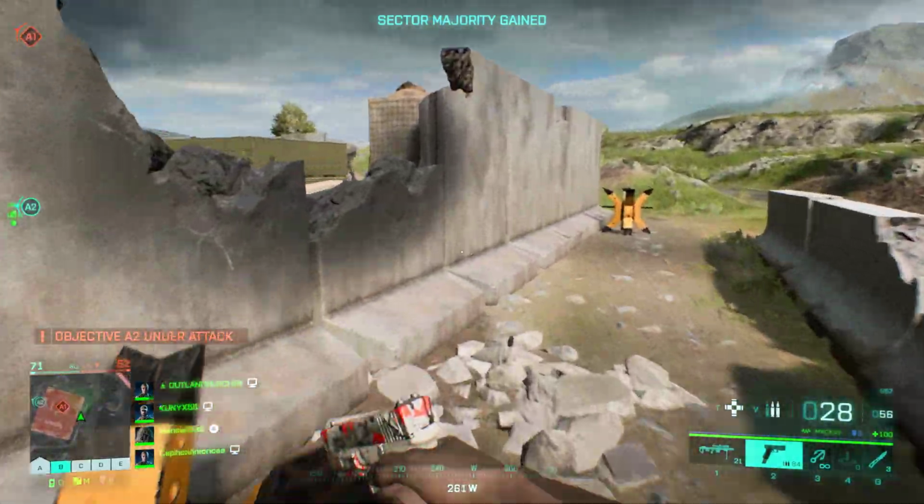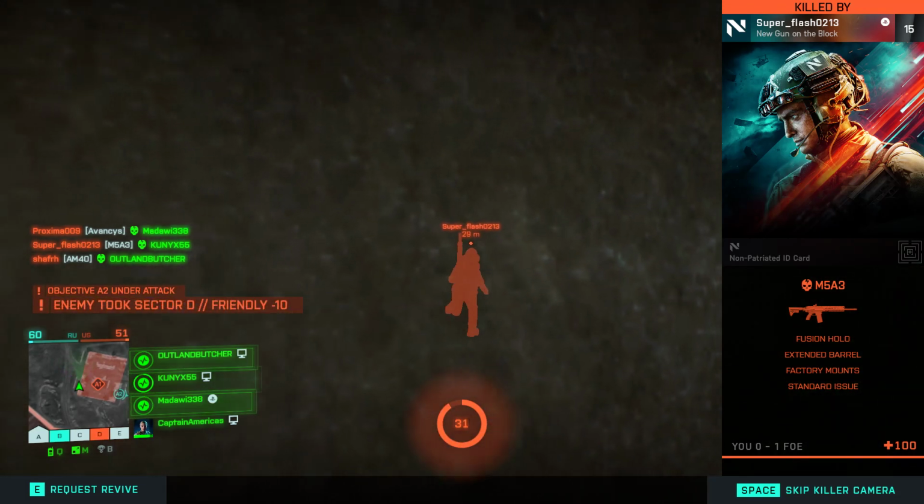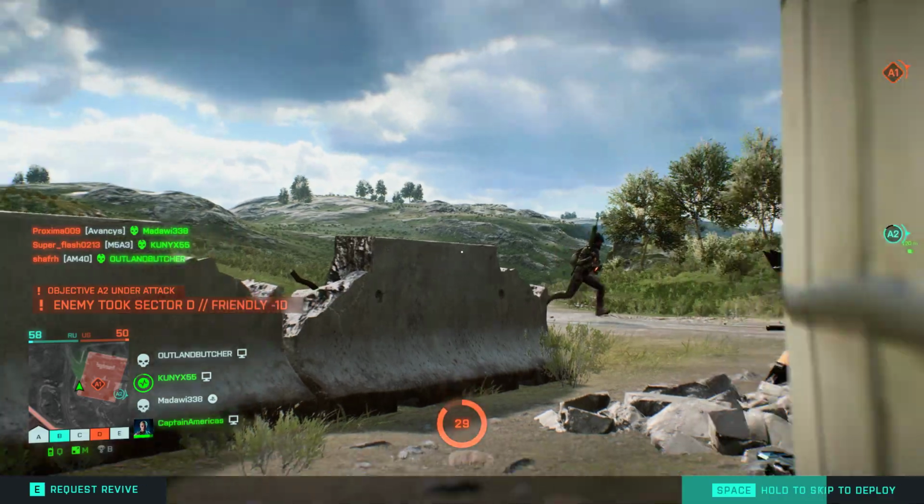Strategy is working. We now control more sectors than the enemy. An objective is under siege. The enemy has captured Delta Sector.